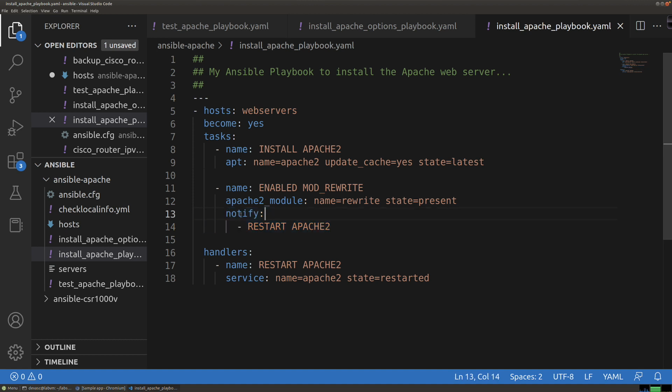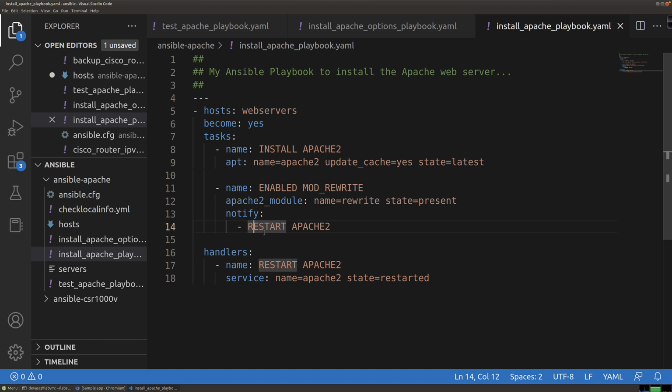Now, this notify is linked to the handler. The handler down here by itself doesn't do anything. We need to call the handler by name. So when I say notify restart Apache2, I'm looking for a resource, a handler that's got this name restart Apache2.